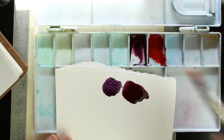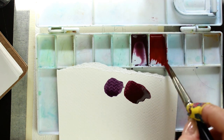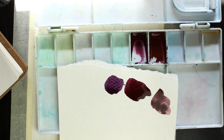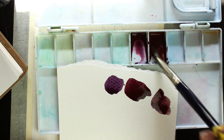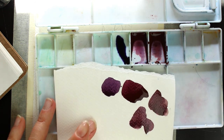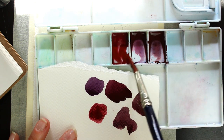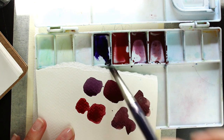Grab your red and add a little bit of violet. So same process, just quantities reversed. Now add some blue on your palette and mix it with quite a bit of red. And the last one, I have added some violet with a bit of burnt sienna.